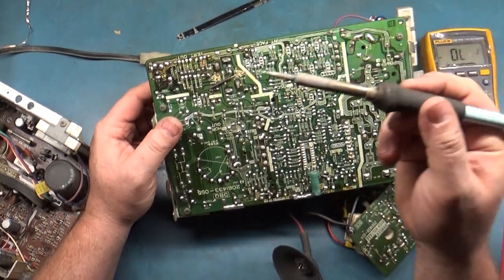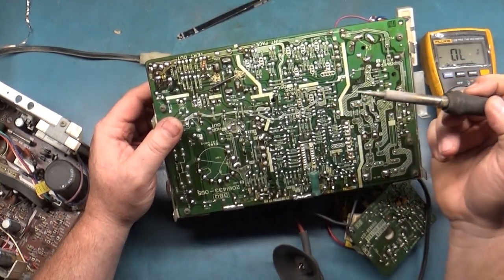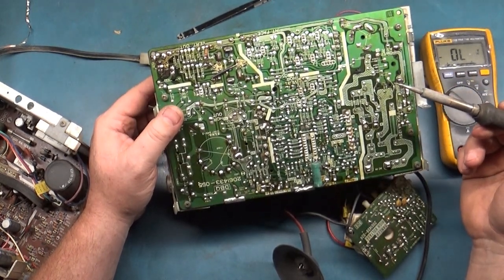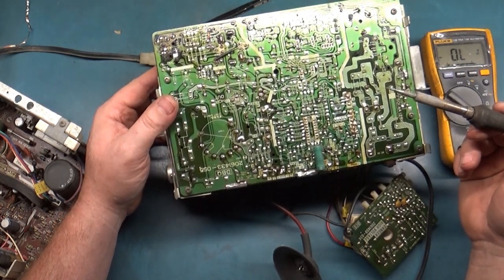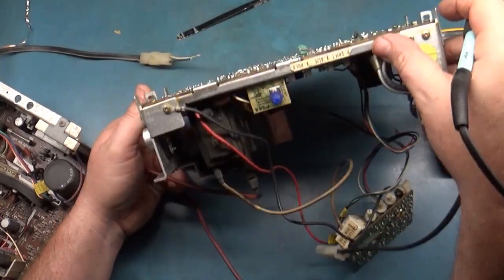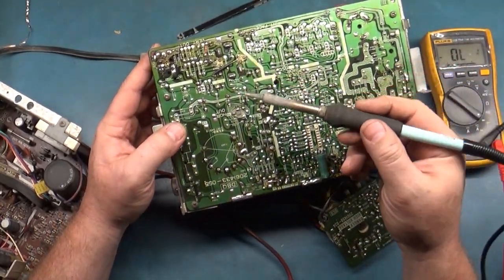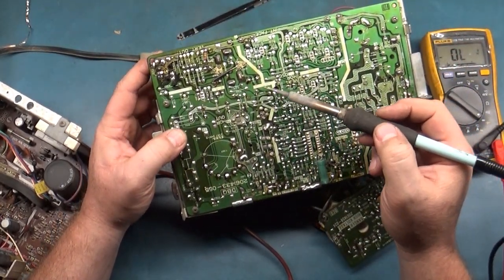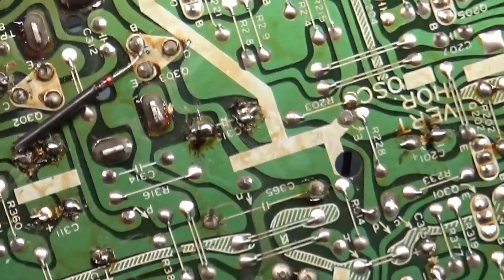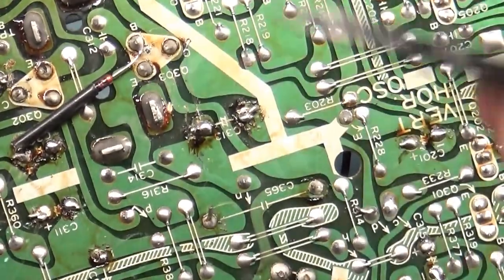I have a feeling, my feeling and my suspicion is correct. We've got a problem child on our hands, just as I thought. Not sure why there's a jumper. Oh, it's part of that mod. Okay. Well, we got some horrible solder joints here. We've got some horrible solder joints.